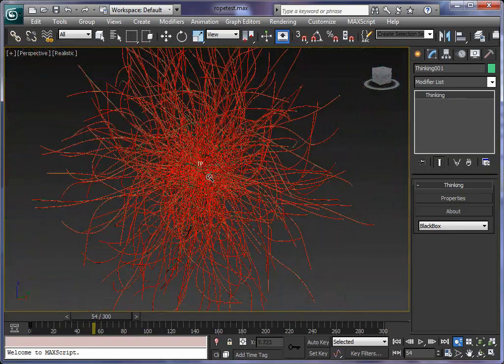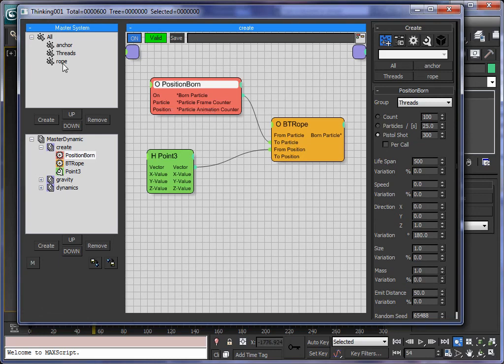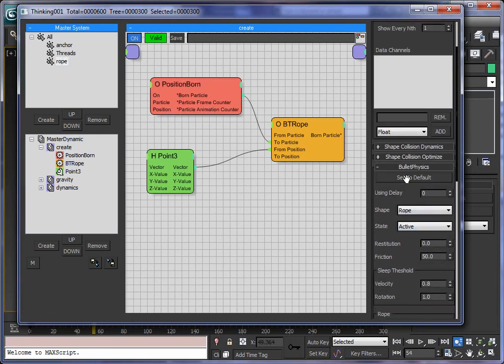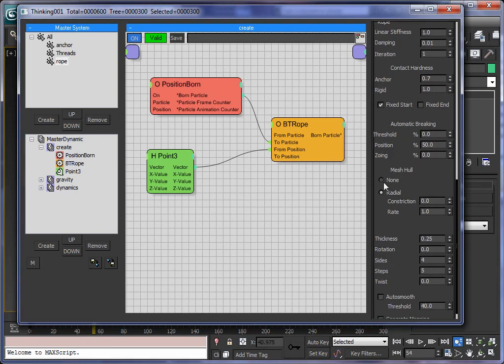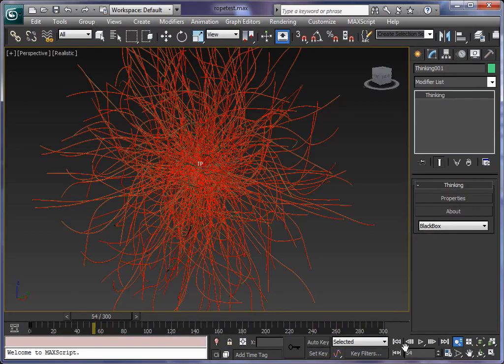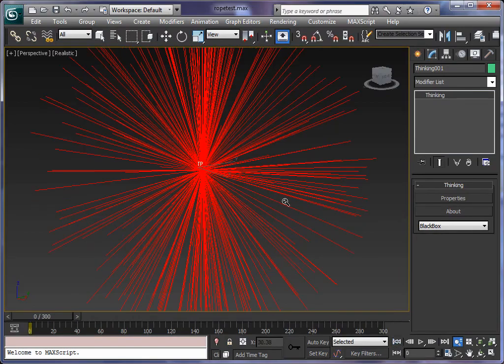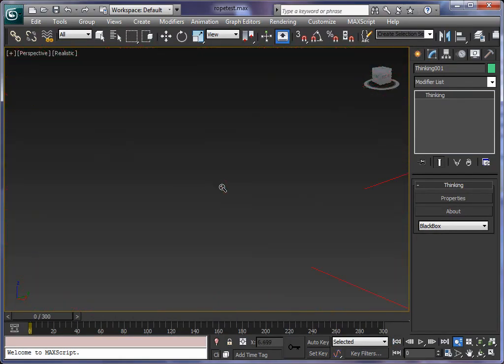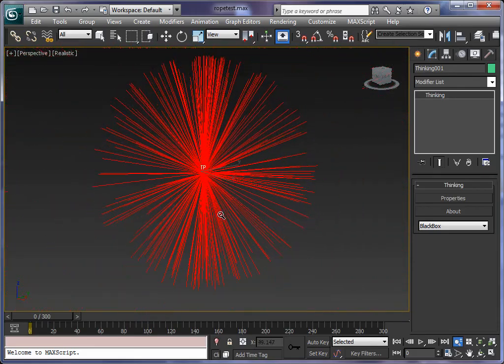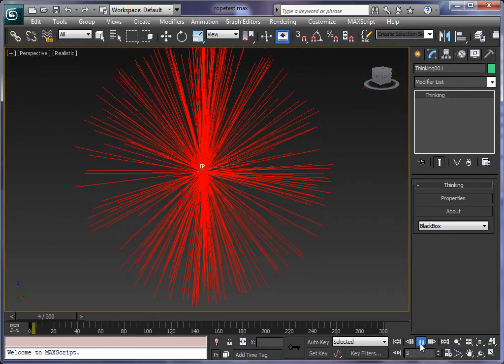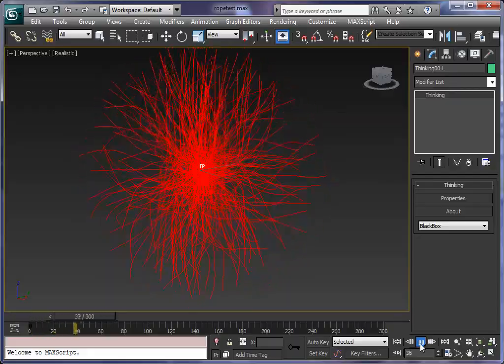There's a special mode you can turn on in your rope settings, and this mode is controlling the mesh hull for the ropes, and you can just turn it to none. And what we will do now is use splines, real splines in the viewport, and these splines will just work much, much faster.